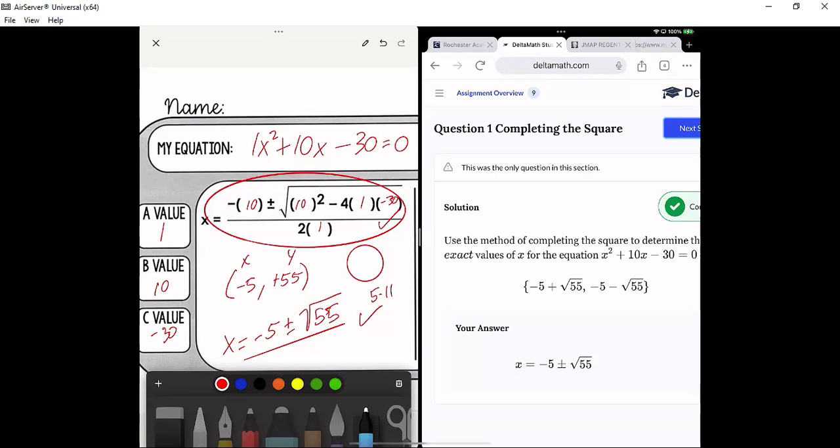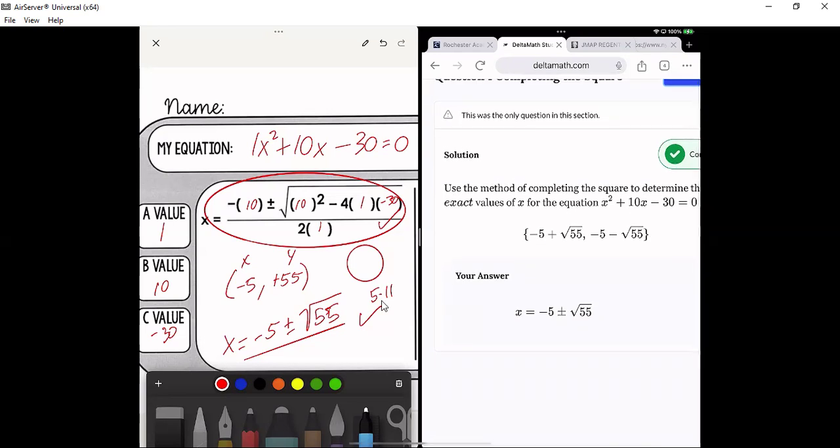I'll have a link up here someplace that you can click on that you can see how you can get the points for this. In fact, I will do this question by completing the square. So anyway, that's basically what you need to do. Show that you can use the quadratic formula and then find the minimum, find the x and the y part, do what you need to do.